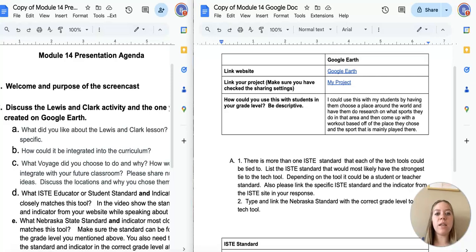You can do it in 3D and have the students just look around. You can even put your little character on the ground, and it could be they're physically walking through whatever it is that they're doing. So not only does it help with geography, it helps with history. The one that I did was the Lewis and Clark one, so I was learning all about their journey. I'm sure there are hundreds and hundreds of different history lessons on there that you could find. And then the voyage that I did was their outbound journey, and it was so cool.